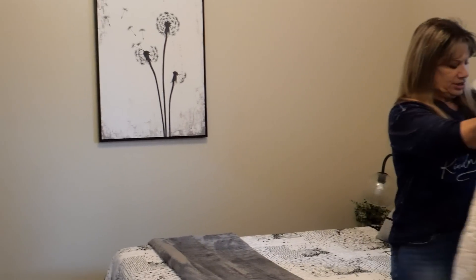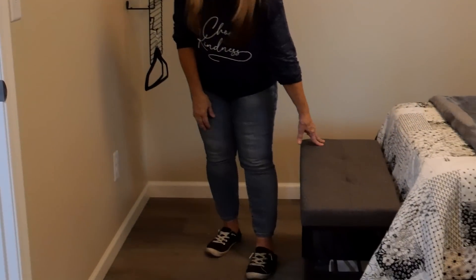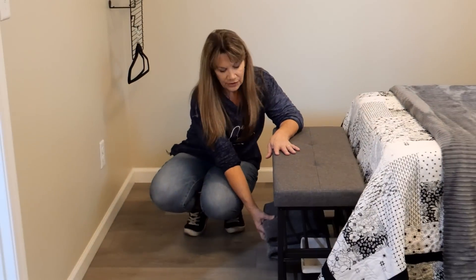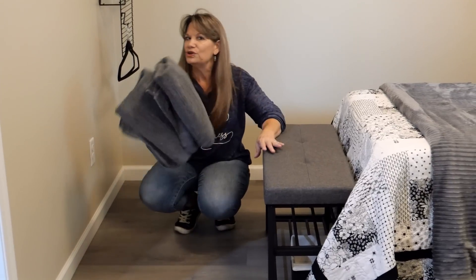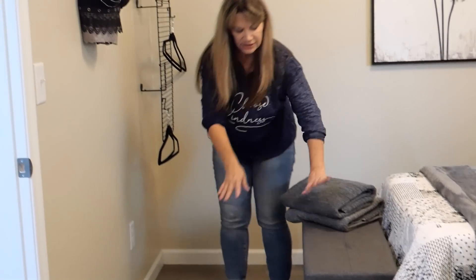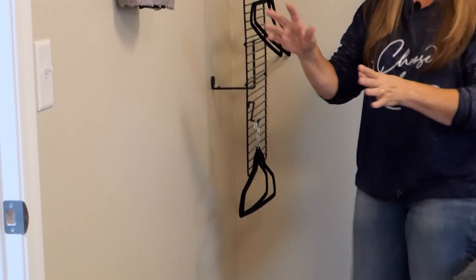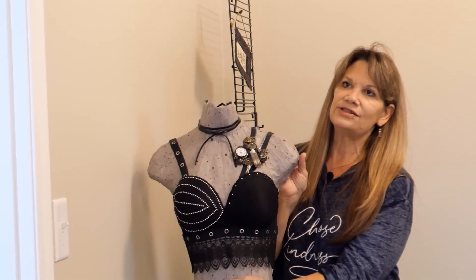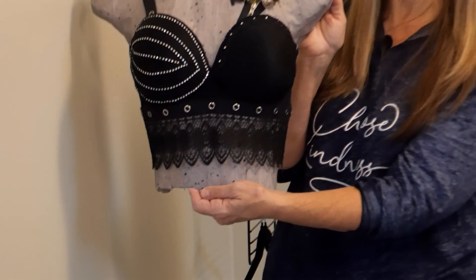The last thing in this room I want to show you is on the wall. Instead of having a closet, we have two benches at the bottom of the beds and some little baskets. In each room, we have a set of towels — every set is a totally different color so you always know which towel is yours. You have your set of towels, a spot for your suitcase, and in this particular room a cool open closet. This wall piece was made by our Tracy Cole — she's a local artist who does mixed media, is working on a website, and does an art show every year here in Soap Lake.